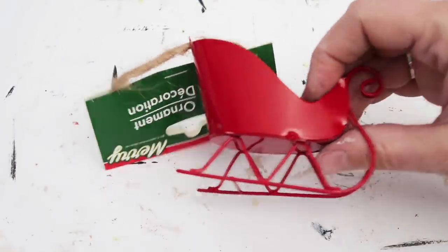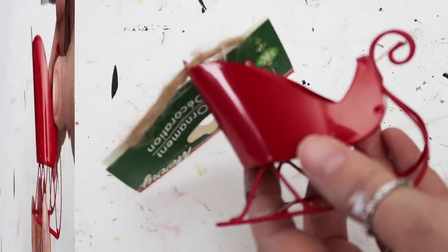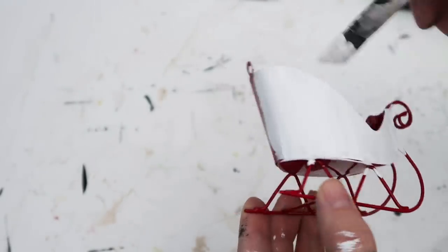And this one's super simple. It's just an ornament from the dollar store, and I'm painting it white. I painted it with chalk paint at first, and that didn't coat very well, so I just took it outside and gave it a good coat of spray paint.